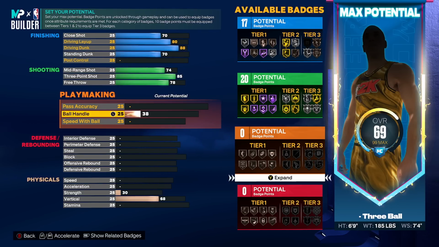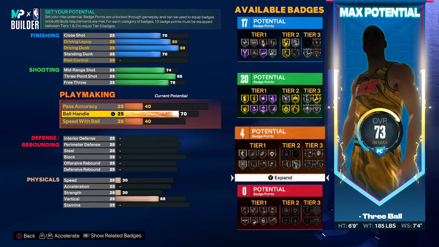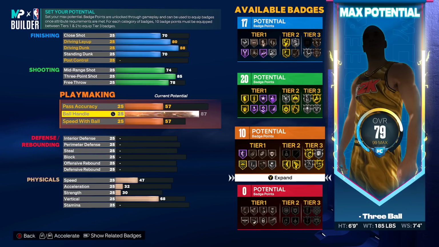And next for the playmaking, you want to pay attention here. We're going to get very specific. You want to max out your ball handling at an 87. As you see, when you drop it, you lose a playmaking badge, and you do not want that. You want to keep that playmaking badge. So make sure you put your ball handle to 87.